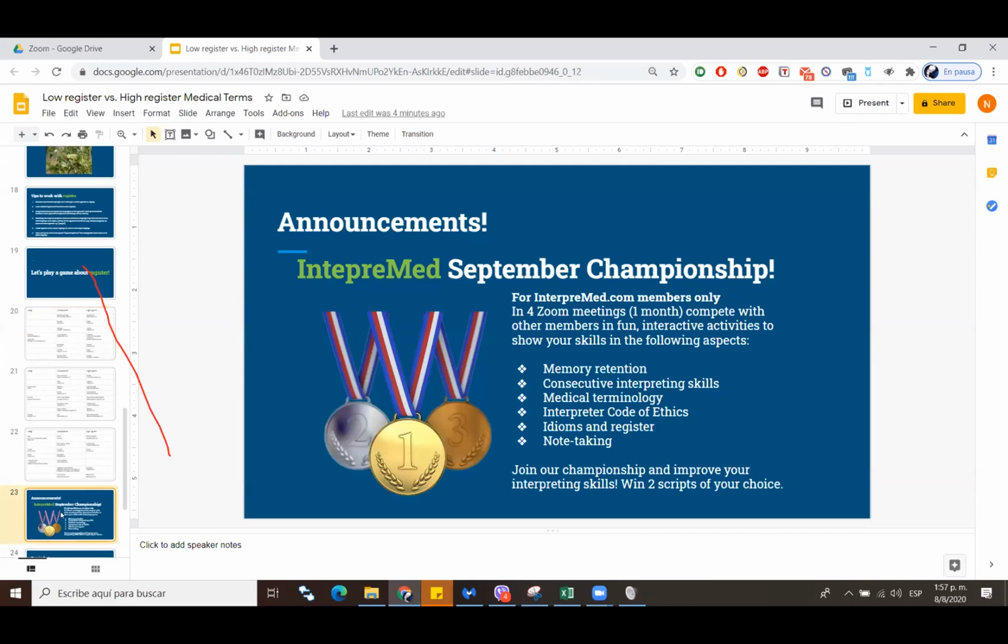As I was saying, I create scripts, and my scripts can be anything from really simple to really complicated. I create a situation like a role play, and you get to practice with that. For example, the other day we were playing Jeopardy, and a girl won, and she told me she wanted me to write a script about an obese patient getting an MRI. Another member asked me to write a script about Tempe syndrome, which is a very rare syndrome that she had to interpret once. So I will create this script, record it, and you will be able to get it, so you can practice that specific topic you want to know more about. You have a format and a dialogue to practice actual interpreting.